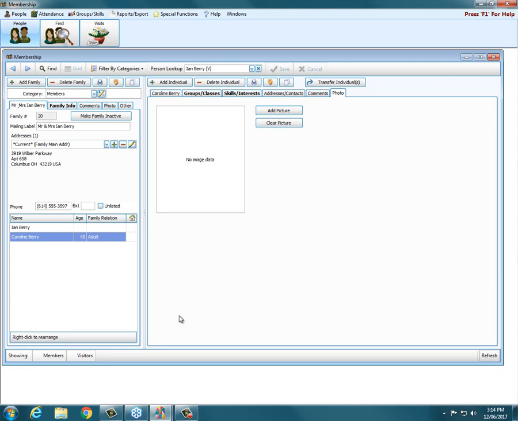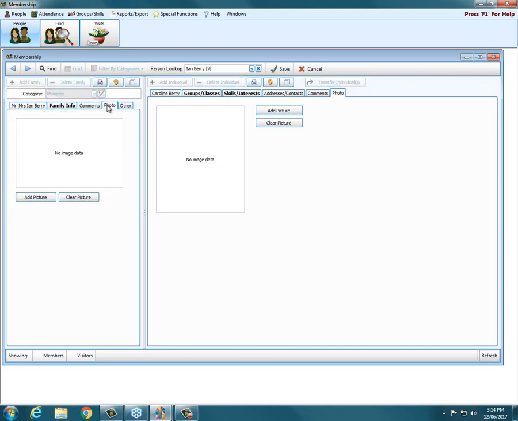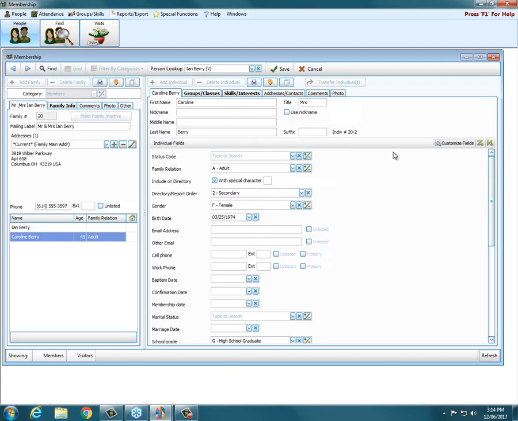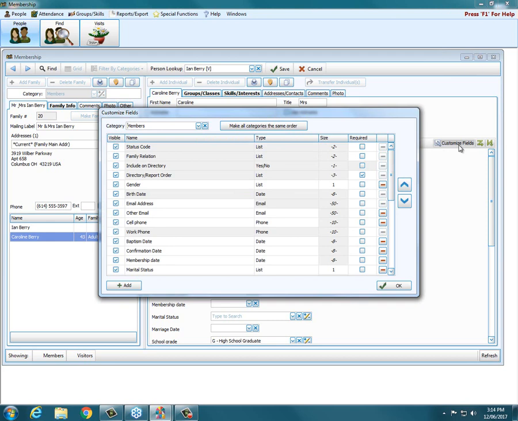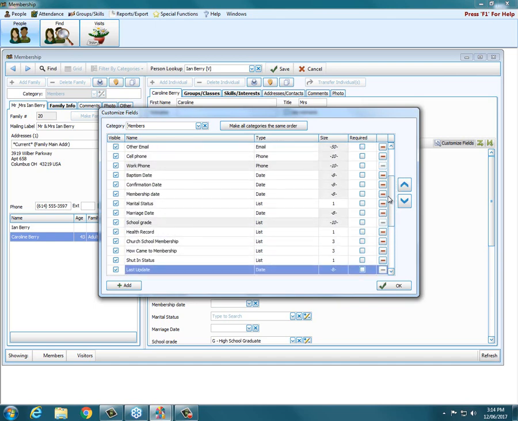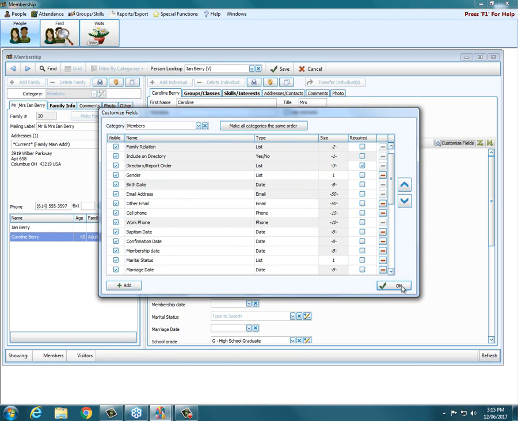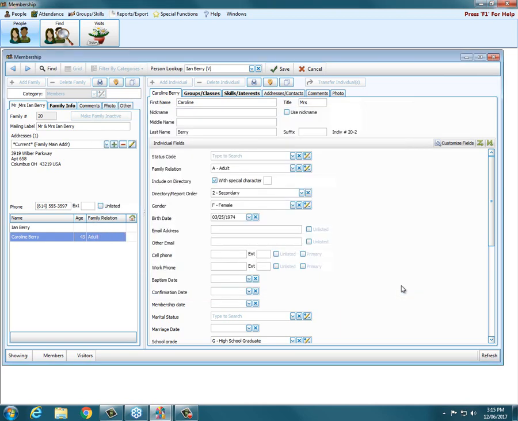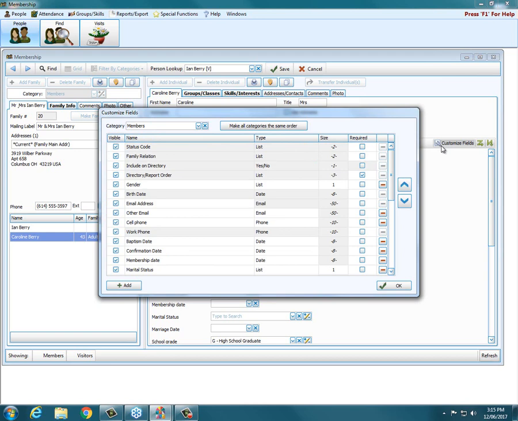Someone asked, can we rearrange the order of the items on the left-hand screen? Not that I'm aware of, no. It's a little off topic. Again, I did write the books here, but I'm pretty sure we can go to, where is that button? Oh, I know. I need to go back to my regular screens here. There we go. Customize fields. No. Customize fields is just the fields on the right side of the screen. So we can rearrange the fields on the right side. But the family record, you cannot rearrange those fields, no. Oh, on the right side, you meant the right side. Yes, you can. You would rearrange those by clicking Customize Fields, and then you can move things up or down with the arrows on the side.